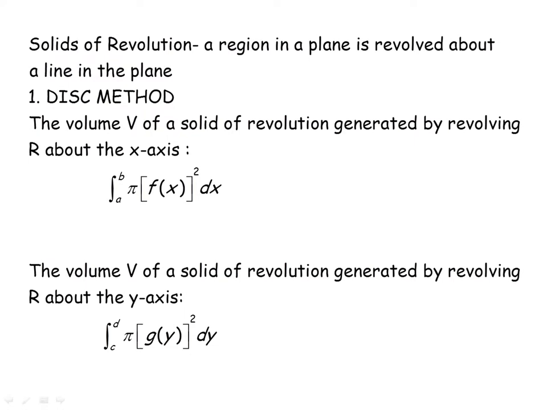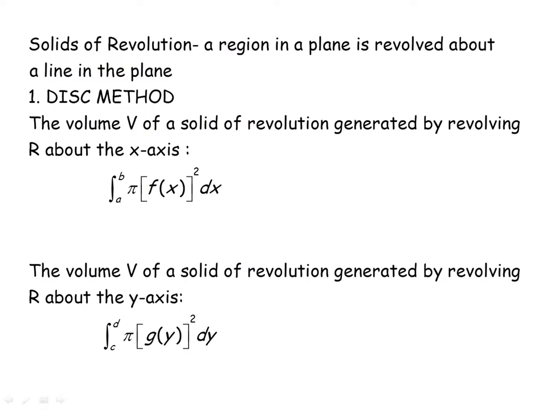So if you go over to page 315 and you look at the volume of a circular disc, you can see that it says volume is equal to pi r squared. That should sound very familiar to you. Pi r squared is going to be your area of a circle, times the thickness. That's where you get your volume from. Now, for our purposes, the thickness is your dx or your dy. That's where your integration comes into play.